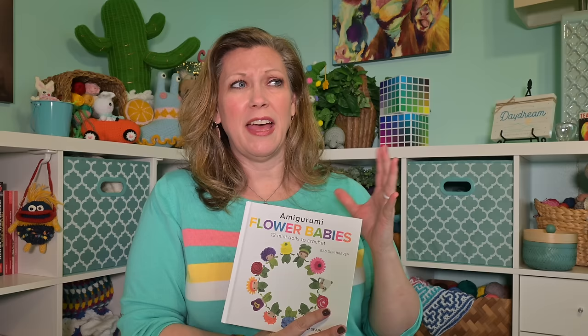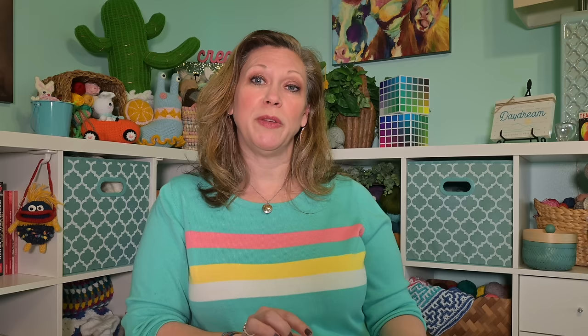Let's go over the crochet books first. I really had my bar set low on this book when I got it. That book is Amigurumi Flower Babies. I thought it was cute; I've had it on my wish list for a while, but I'd been putting it off because I wasn't sure I liked all these designs enough. But I'm really glad I did. My impression was that these dolls were larger, but they're tiny — hence the name 'baby.' That's what that means. Tiny.